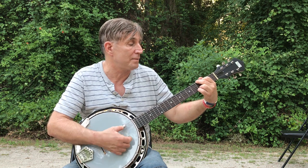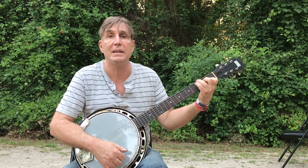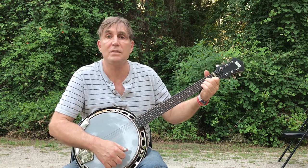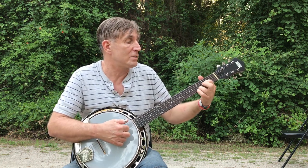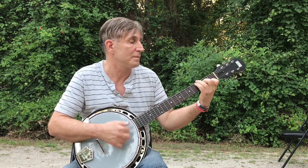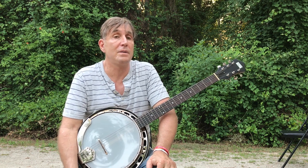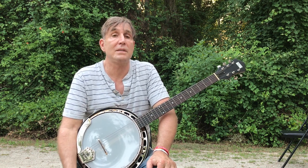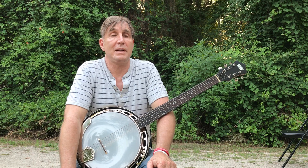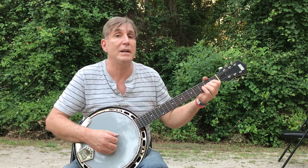For instance, if you just play G, leave that string open. If you play C — even if you hit that string — it's some kind of sixth chord, but it doesn't sound too bad. A minor doesn't really sound too bad with the open D either. For D, you just fret the first string — you're doubling the D there. You can see how it's pretty easy to avoid, and even if you do end up hitting the first string, most often that string is at least in tune.